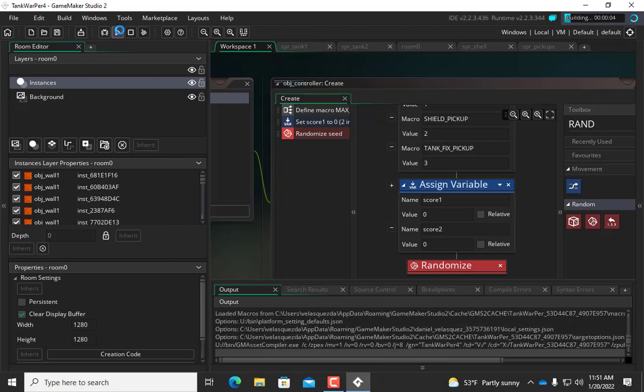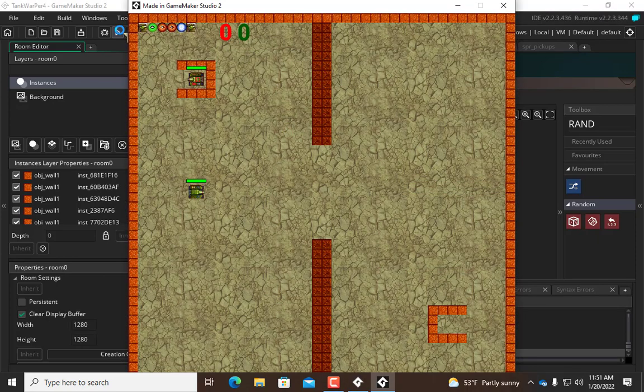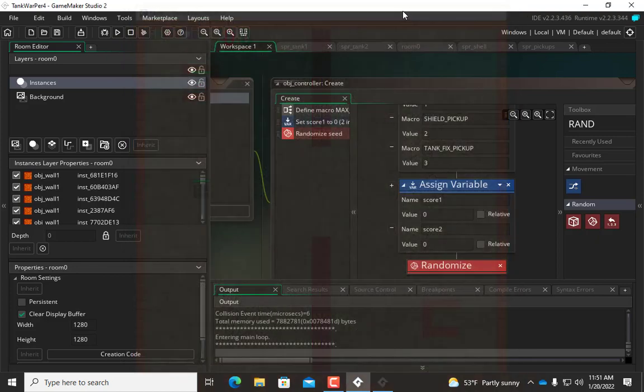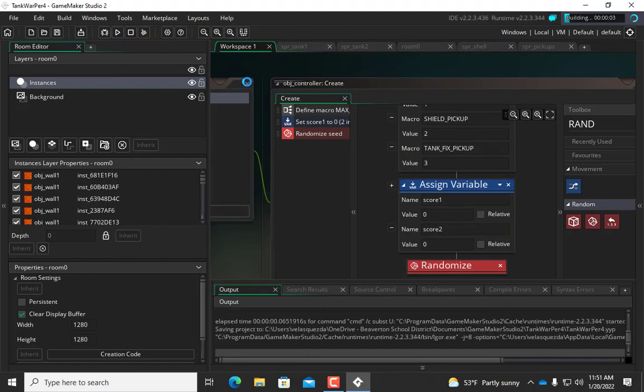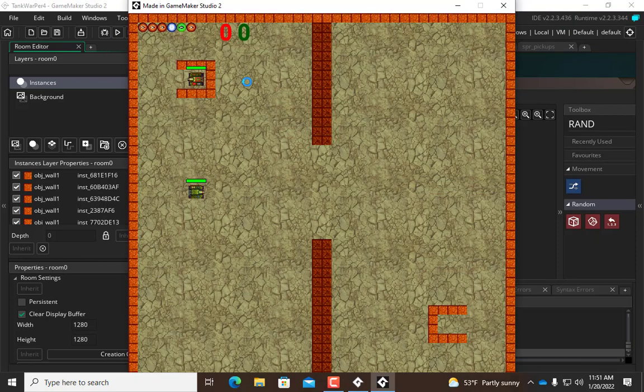And now when we run the program, you'll see that the sequence of pickups is different. See how it's different? We have a tank fixing, bouncing bomb, a couple rockets, a shield, and a fixer-upper thing. And then if we run it again, my hope is that we get two different sets. Yeah, those are much different. Lots of rockets for some reason, okay? So now it's randomizing correctly, but it would clearly not work very well having all the pickups in the corner of the room. That gives a huge advantage to tank 1 and not so much tank 2.